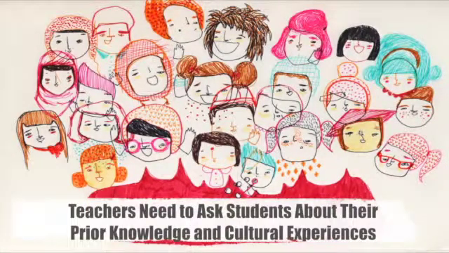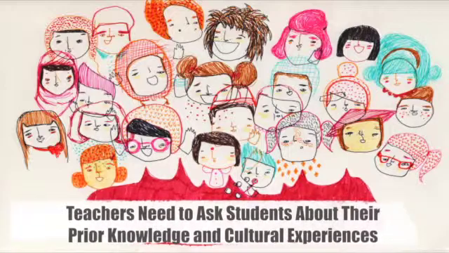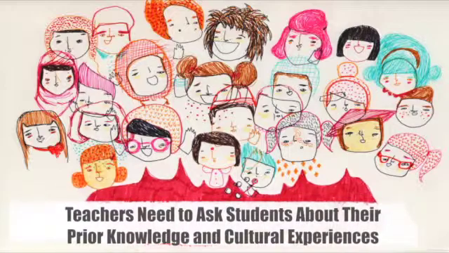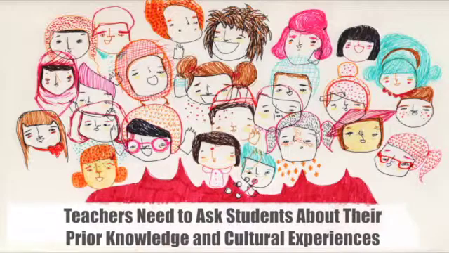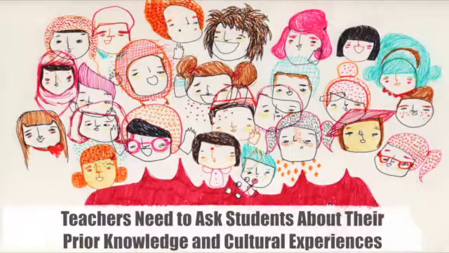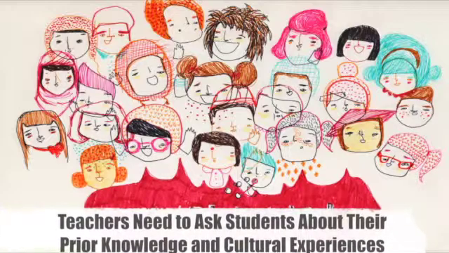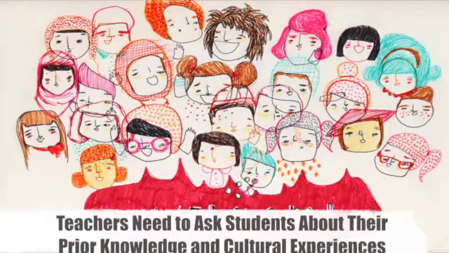A student's prior knowledge and cultural background can either help or hinder their learning and their ability to transfer it to new contexts. Take learning new languages as an example. In both French and Spanish, each noun has a gender which affects the spelling of any adjective that helps to describe it. A native French speaker might therefore find it easier to transfer their knowledge of French grammar to that of Spanish, and vice versa.